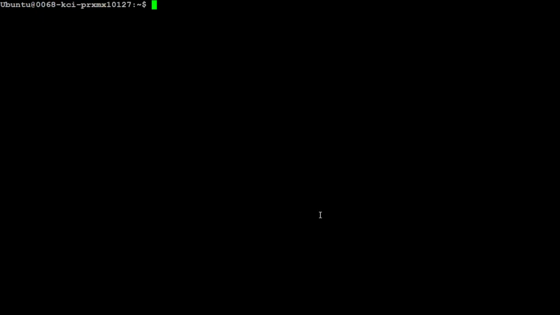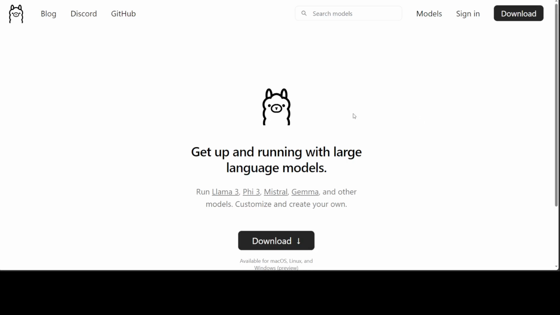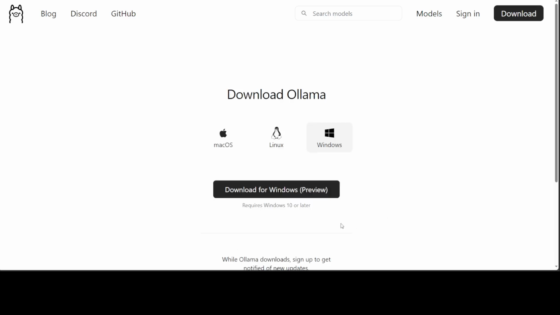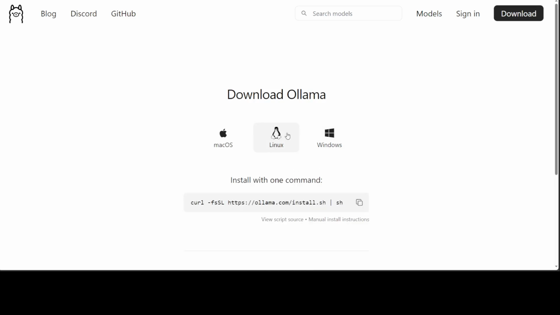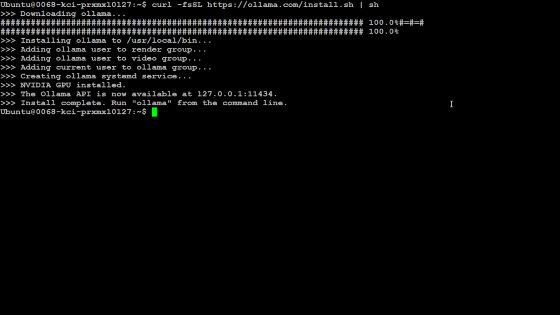Now in order to use Ollama with Qwen2, first we need to install Ollama on our local system. For that, allow me to take you back to Ollama's website, which is ollama.com. Click on download and then, whatever your operating system is, if you are using Windows, just download the exe file for Windows and then next. For Mac and Linux, the instructions are similar. For Linux, just grab this command. I'm just clicking here to copy it. Let's go back to our terminal, paste it and press enter. And you see it is downloading Ollama and it has installed it.